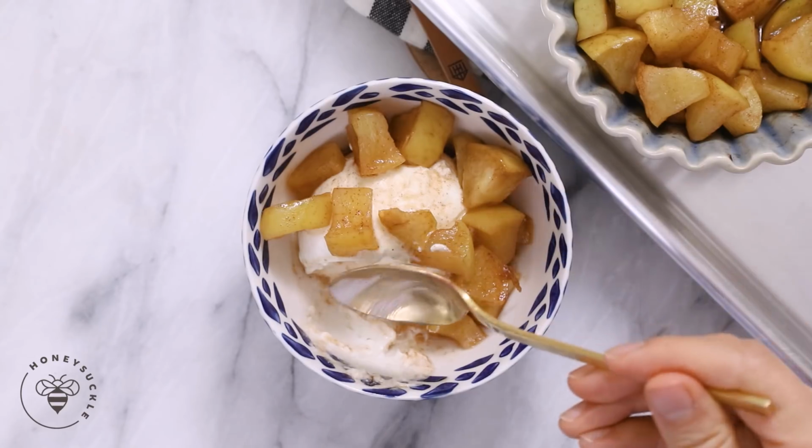And voila! The apples aren't too sweet, but the warmth of it with the cinnamon paired with the creamy Greek yogurt, this is a satisfying, healthy dessert.